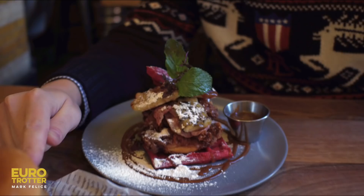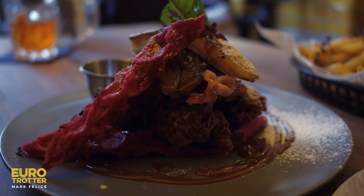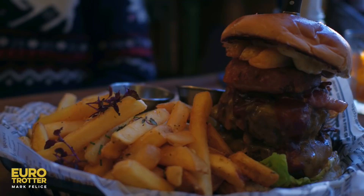Now that I had my new do, it was time for lunch. I tried three house specialties. First, the red velvet chicken and waffles — a sinfully sweet and savory combination of red velvet waffles, crispy juicy fried chicken, buttery fried plantains, and bacon with rum syrup and powdered sugar. Out of control. Good. Next, the man bun extra large burger — huge, juicy, and with a big fried onion ring, bacon, and cheese. This is not a burger for the weak at heart. The man bun lives up to its name. Excellent burger.